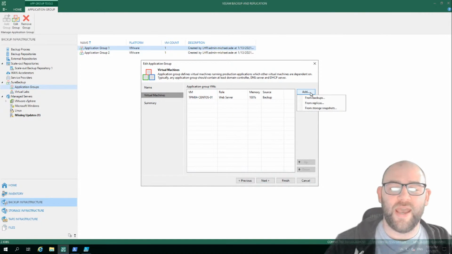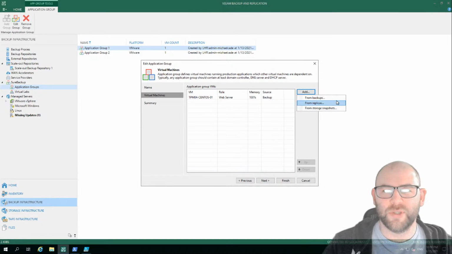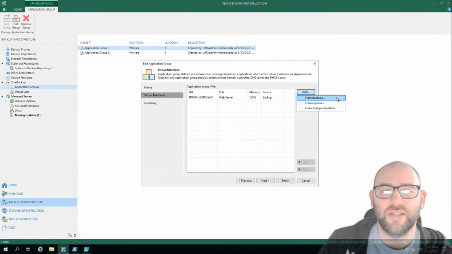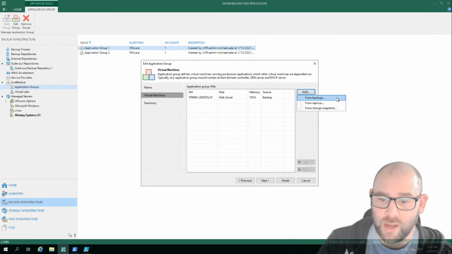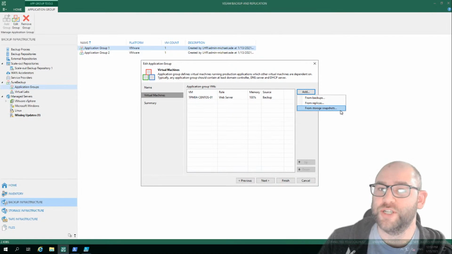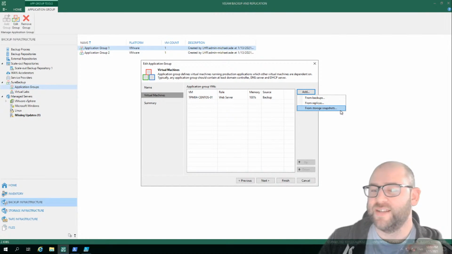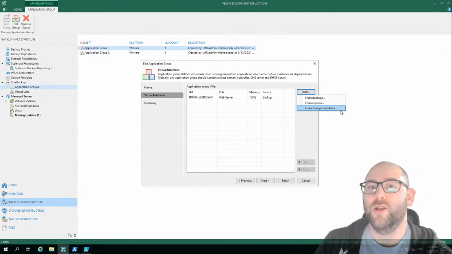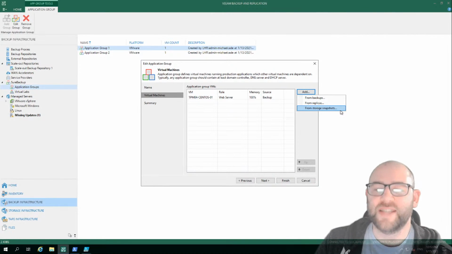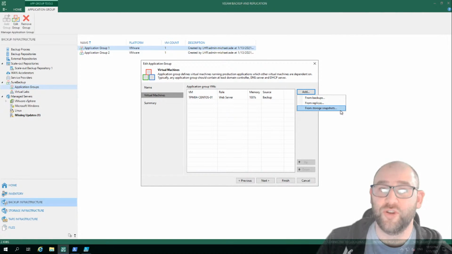Now the important bit here is that these can be from backups, which is generally where you're going to run your SureBackups. SureBackup is really about verifying that your backups are in a good state. Now you could run SureBackup against storage snapshots if you really want to make sure the snapshots are containing exactly a running virtual machine, but they probably are on an hourly schedule. So it's up to you whether you want to go that extreme and understand that.